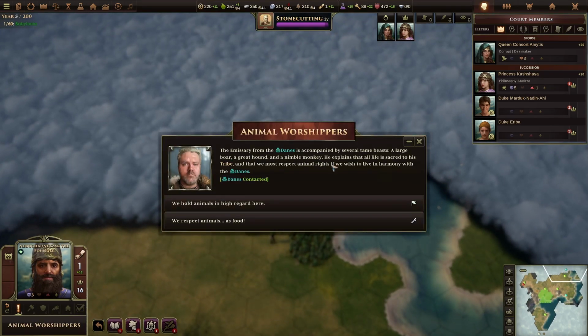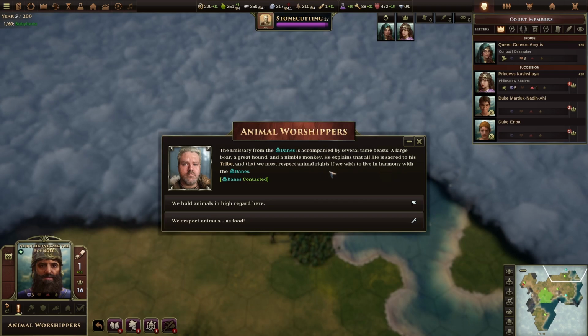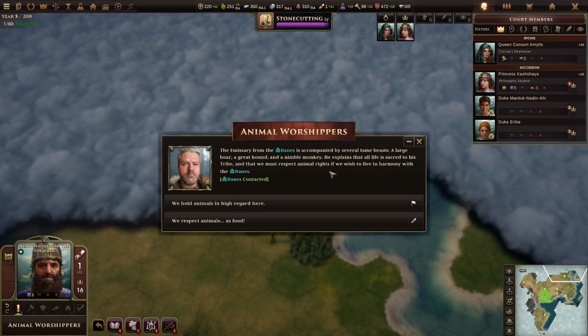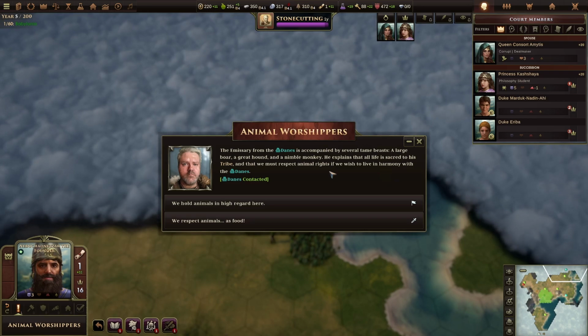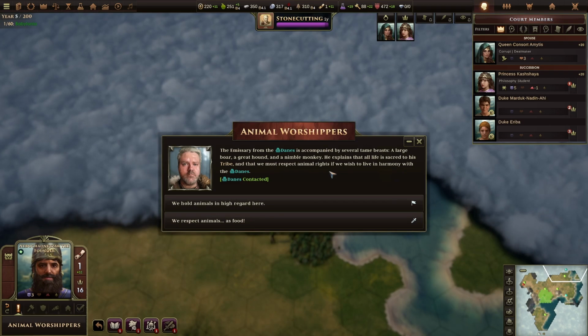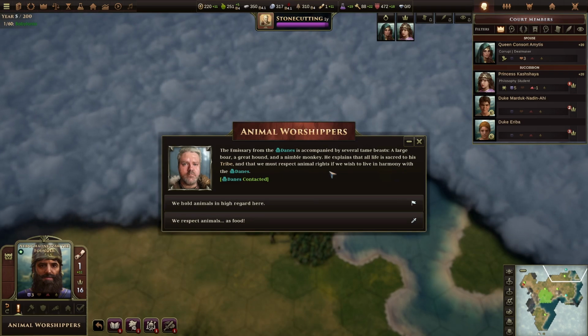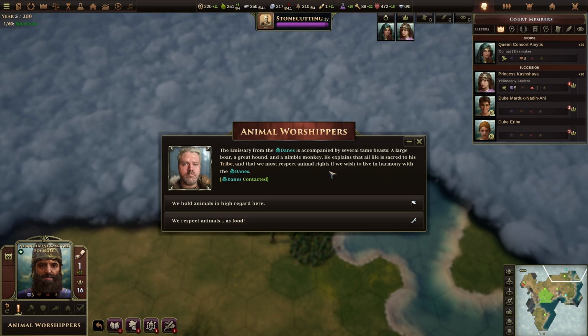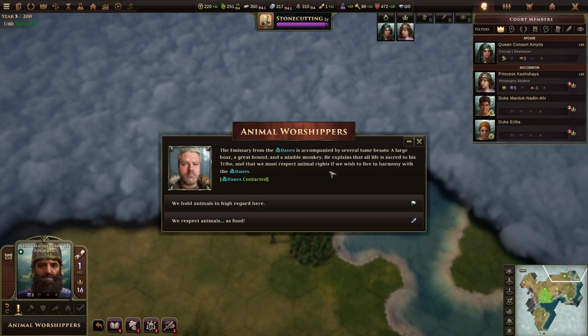Animal Worshippers. The emissary from the Danes is accompanied by several tame beasts, a large boar, a great hound, and a nimble monkey. He explains that all life is sacred to his tribe, and that we must respect animal rights if we wish to live in harmony with the Danes.